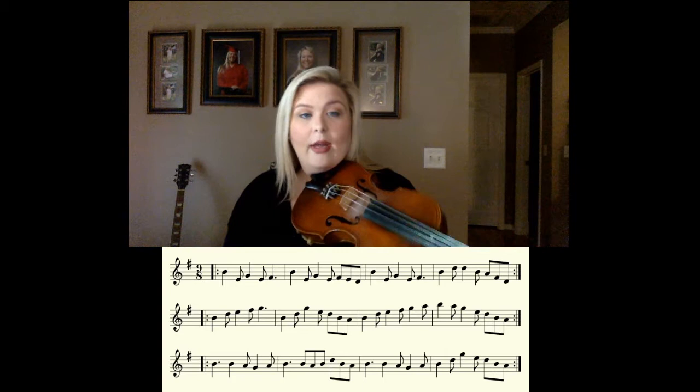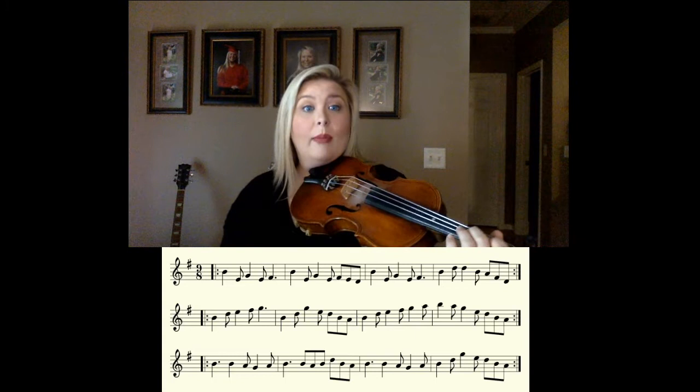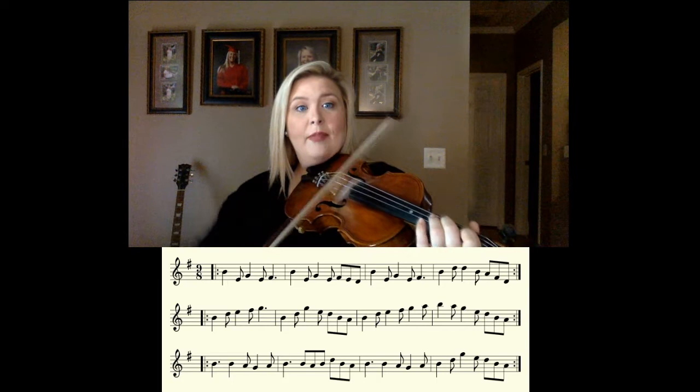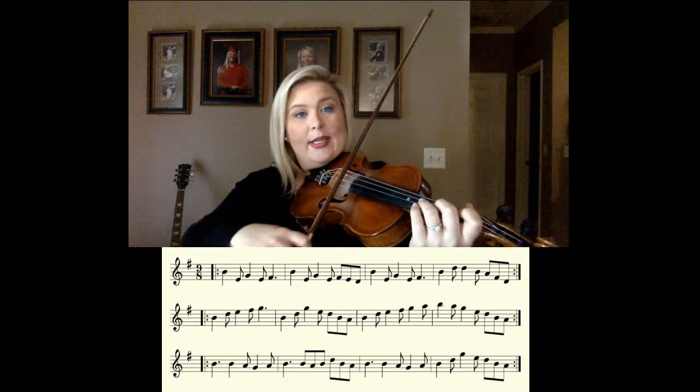B, E, G, E, F sharp. You can see again what I'm doing with my bows: I'm slurring every 3/8 notes, or hooking. The next measure is very similar. We're just doing a walk down on the D string. Instead of holding out the note F sharp, we're starting on F sharp and walking down to open D. So here's that second measure.